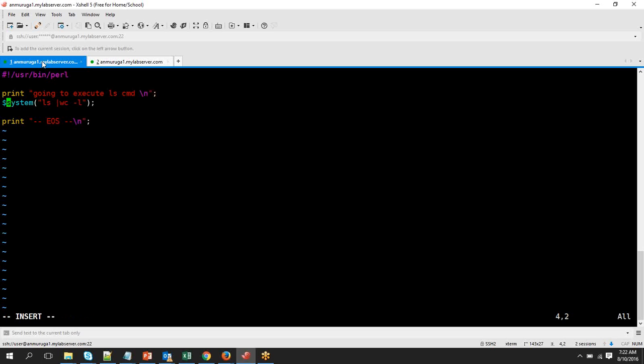That means if I'm using some variable here and trying to capture the output of what it is giving, okay, so now if I say print number of files in the current directory is $var.